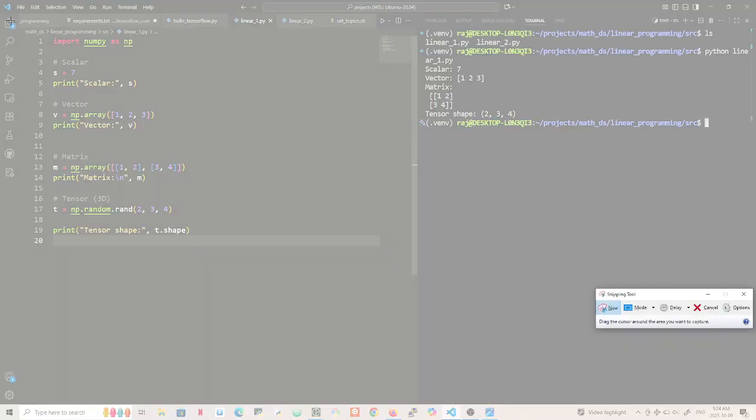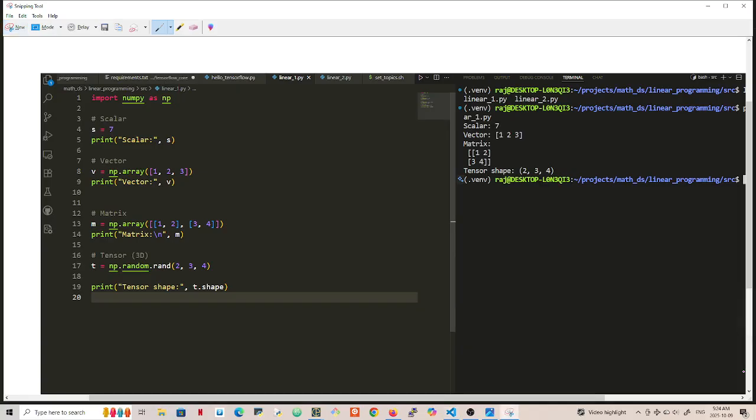So in terms of tensor ranking, this is 0. A vector has a rank of 1. It's one-dimensional. A matrix is two-dimensional. A tensor here is going to be three-dimensional, or I should say n is greater than or equal to 3.